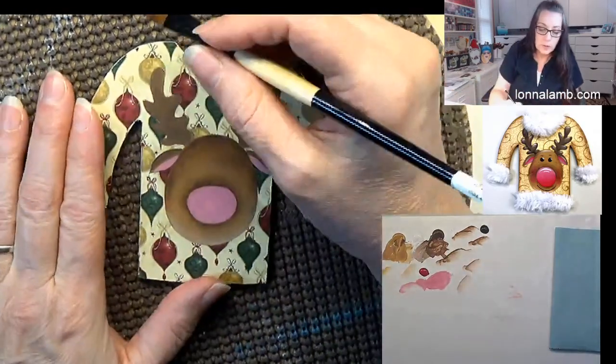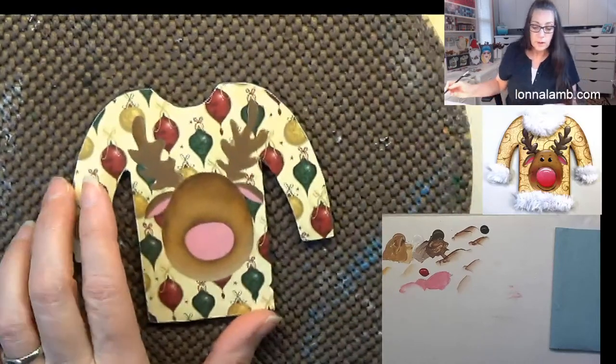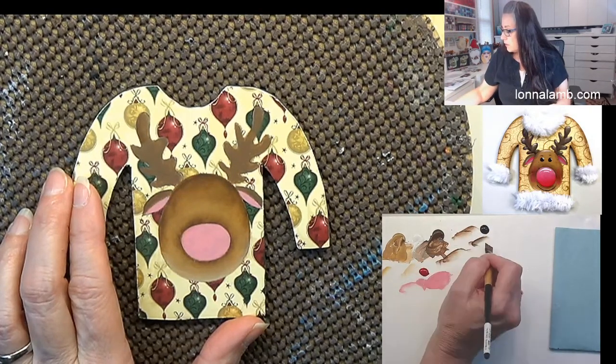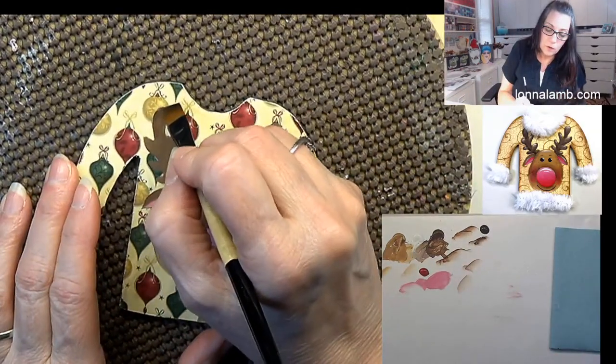So I'm not sure the burnt umber is going to show up. It's showing up a little bit, but I'm still going to add a tiny little bit of black in there. You have to be careful when you're adding black to your colors. I mean, that black can just take over.